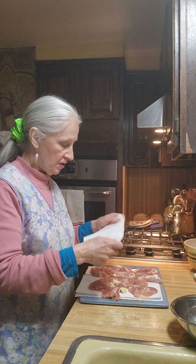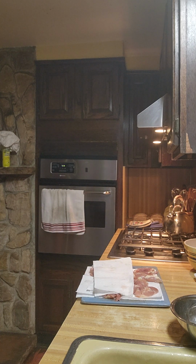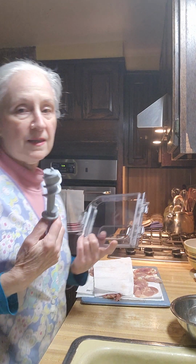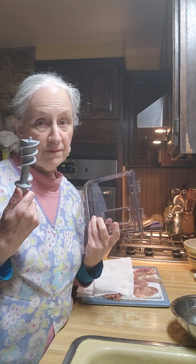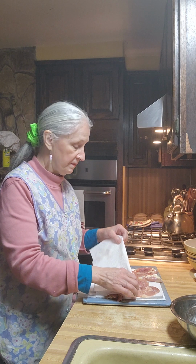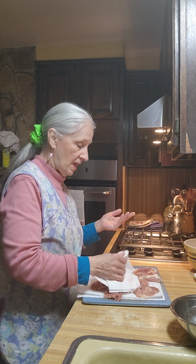I followed the instructions. All the pieces are broken except this piece. These are the only pieces that didn't break. So I am not going to be able to make a gluten-free pasta. I use whole grains, but it didn't work.